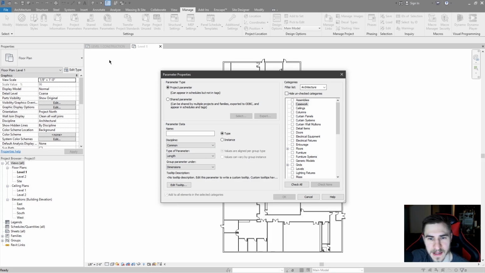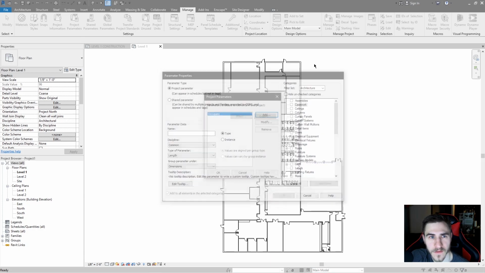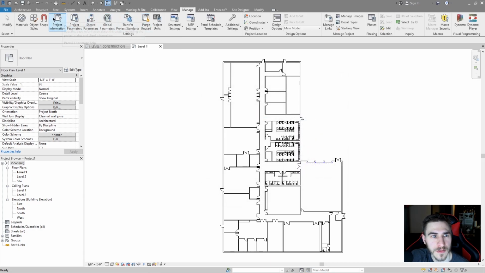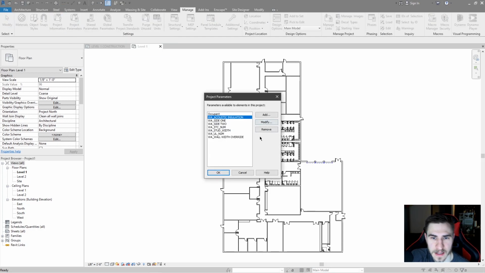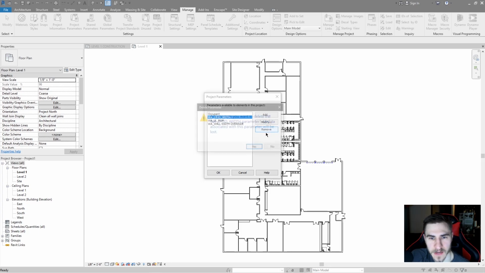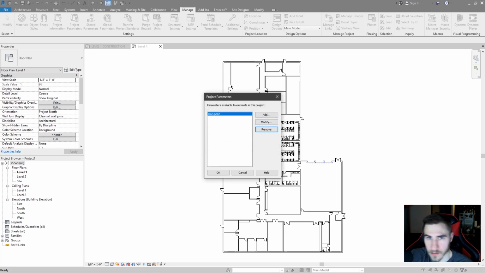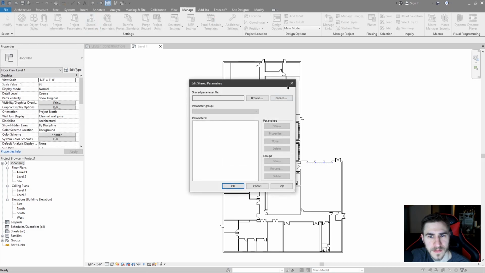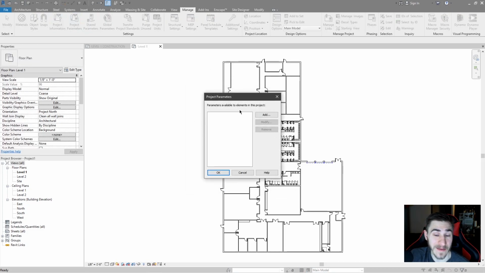So I'm in just a basic out-of-the-box template, and I've gone to the Manage tab, and I've got project parameters. So if you go to the Manage tab and you go to project parameters right here, this is what we're going to be working with. As soon as I click that, I can see I have some extra parameters in here I don't need at this point, especially for this video. But what you will see, if you're working with an out-of-the-box Revit 2020 architectural template, is occupant. That's great. We're not going to mess with anything like that. I'm going to go ahead and remove that, so we just don't have any project parameters. I'll hit OK, go back to project parameters, and you can see I've got nothing.